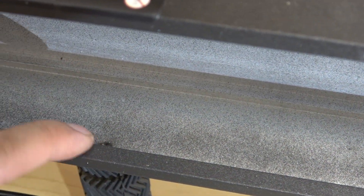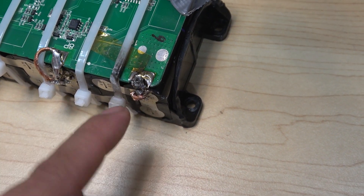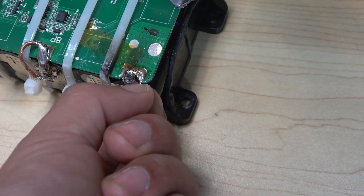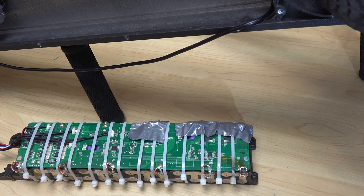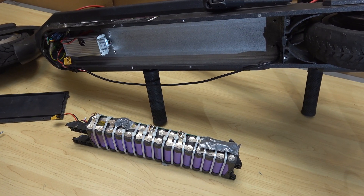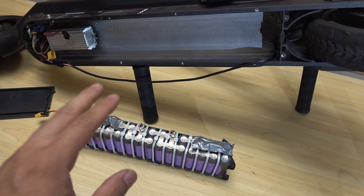The aluminum is melted in a couple of spots. Check out this terminal — I think there's a short right here. We've got black soot all over the place, and it melted the piece of plastic here too. I think this is where the short occurred, and this is the point where he gave up. There was probably a small explosion enough to scare him. Hey John, if you're watching this, I'm not laughing at you or criticizing you. All I want to say is: whatever you're doing, don't quit your day job.